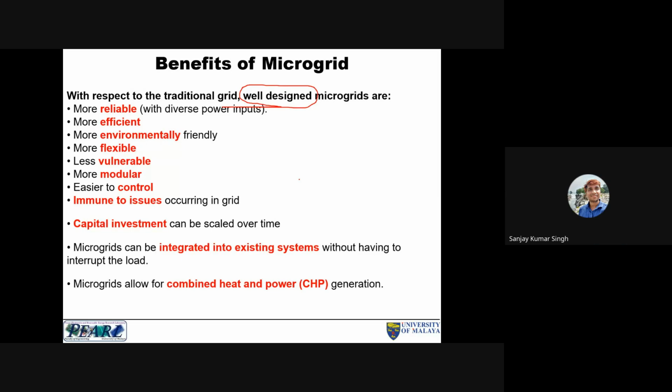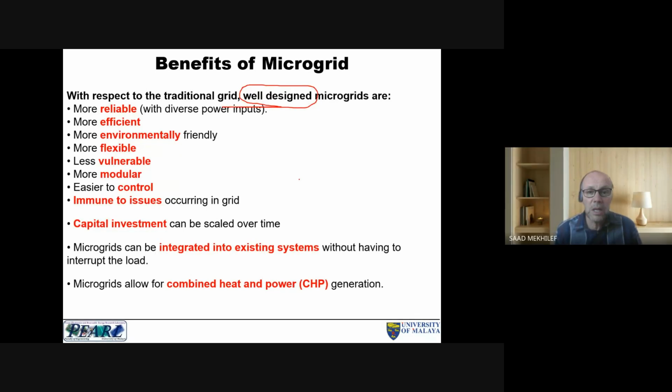Well designed means it should not be too big. I mean, it cannot be over designed, because it is a capital intensive solution. So we have to keep that in mind. I think, sir, we can add a point to that: by well designed, we mean that we need to have an optimal size of a microgrid, so that both from an economical point of view as well as from an electrical point of view, there is power balance at every instant of time. Yeah, I think that's the answer.